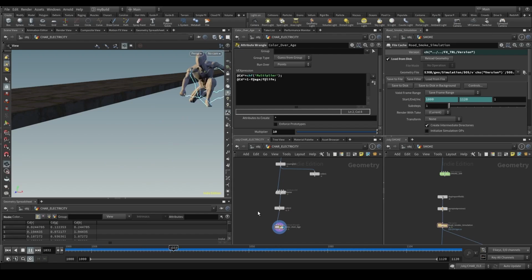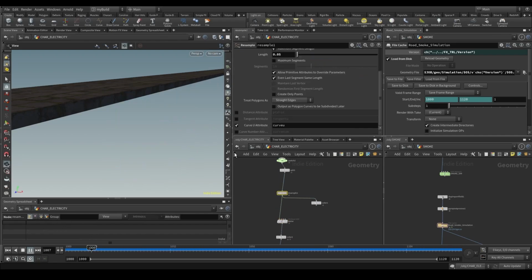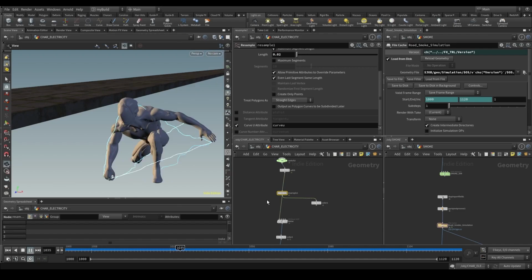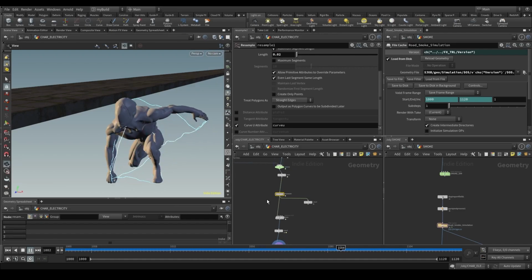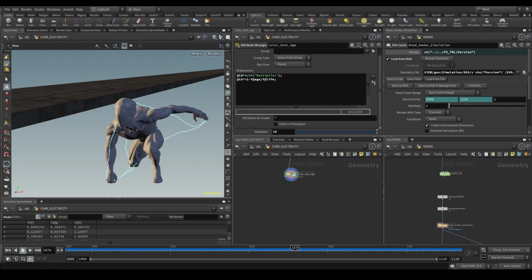Alright, that's kind of what we want. Needs a bit more resolution. Yeah, it's a bit low res. Alright, pretty cool. So that's it, and now we're going to multiply the color along the curve view.